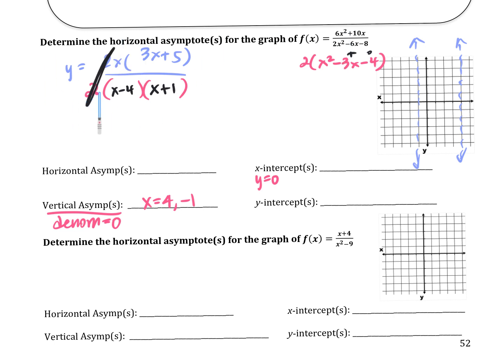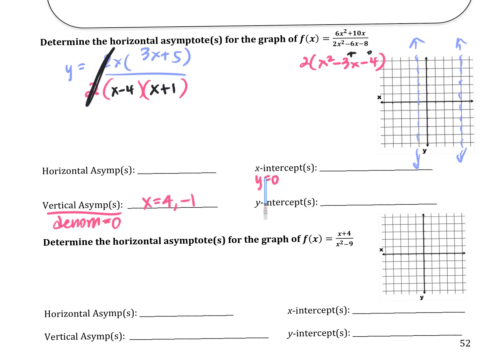Does this create a hole? Kind of. A hole is where there would have to be common factors, like an x plus 1 and an x plus 1. We'd have to have it at an actual x value. This is just a coefficient. So this guy doesn't matter for us, okay? Sorry, I should have specified that. Thanks for bringing that up, buddy.